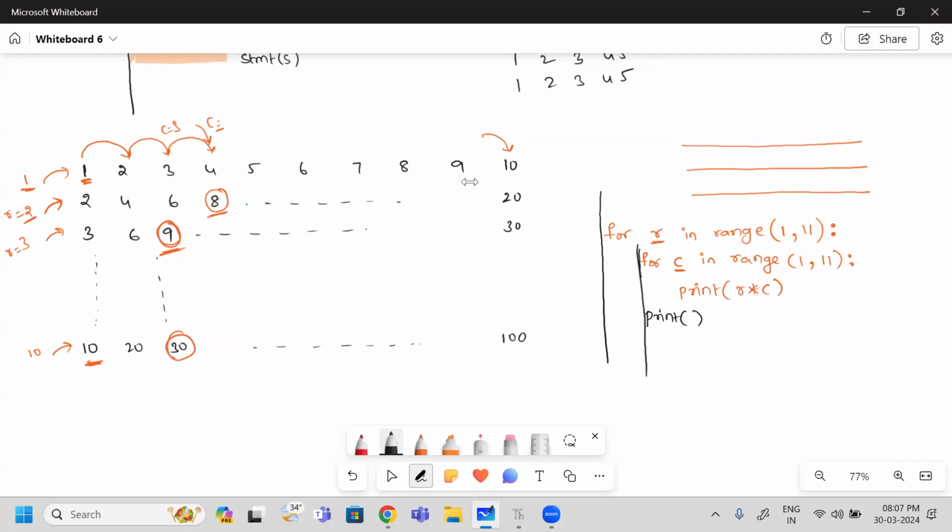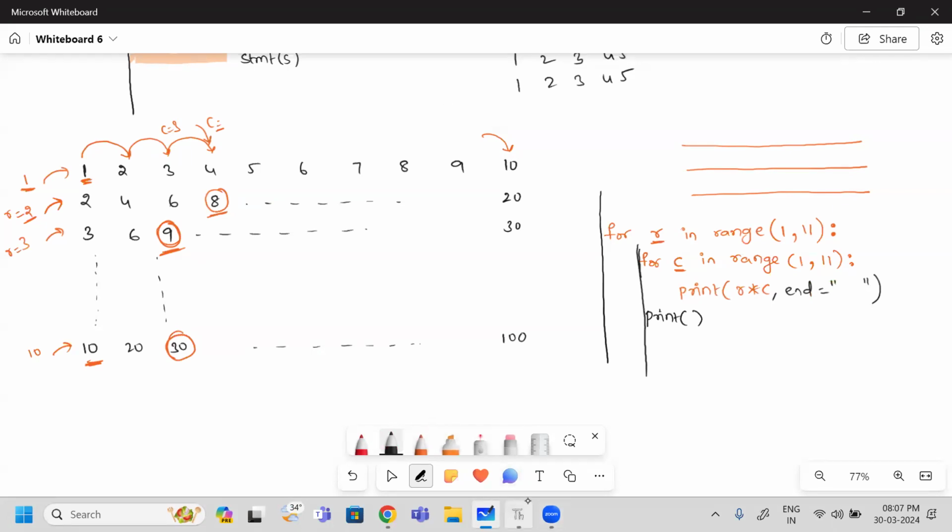But am I saying this print should print the value immediately after this one? No. How can I do that? By using another argument. What is that? Comma, end. What is the separator I am expecting here? A space separator. So what can I do here? I will give a double quote. Then it will print the result in this tabular format.